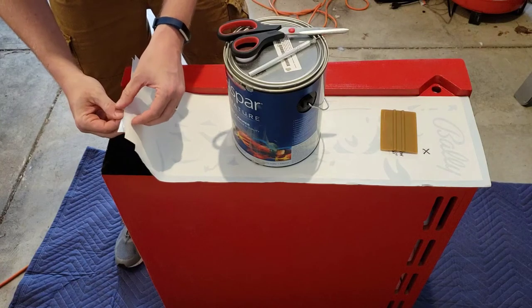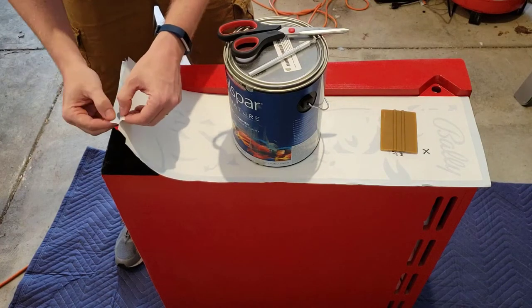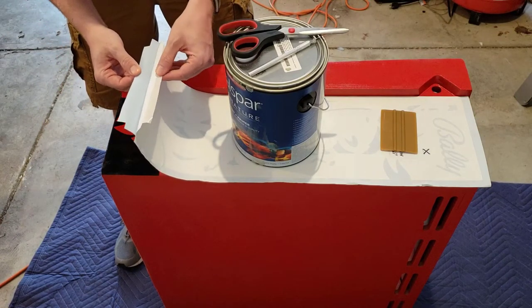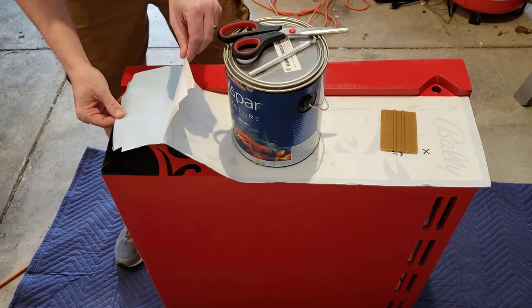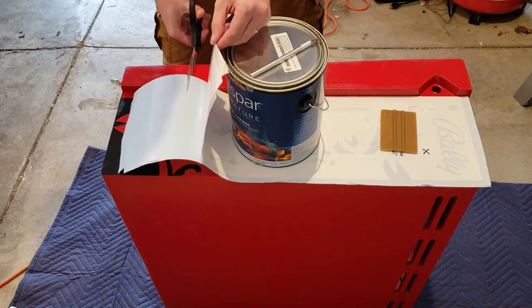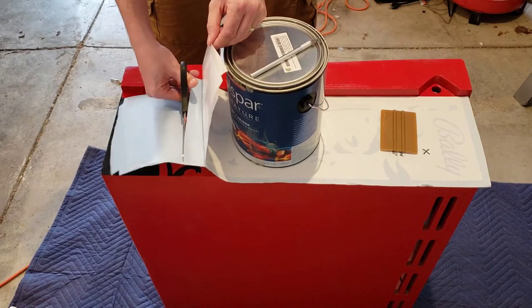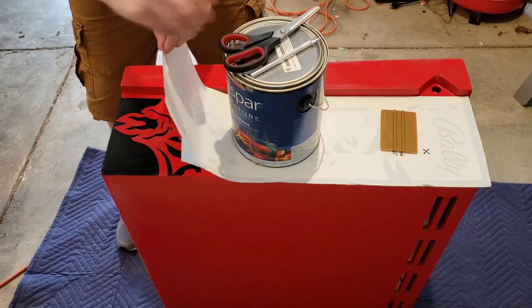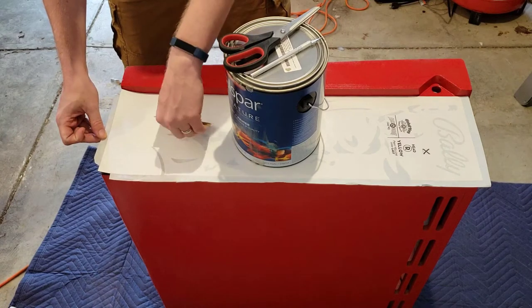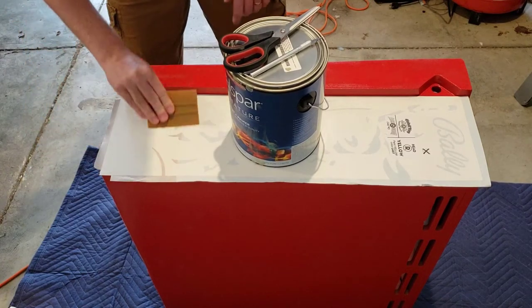Now, as I showed in the part one video with the black, I'm still going to repeat the same process. I want to make sure that the stencil is not stuck to the bottom, the piece of blue paper that we're going to actually transfer the stencil to the head. I want to pull that back about a third or so. Again, here it doesn't necessarily matter. You just want enough to make sure it sticks. And then here I'm going to go ahead and cut off the blue paper, move that out of the way. Get my tool. Again, light, but firm pull here, and then just apply the stencil.